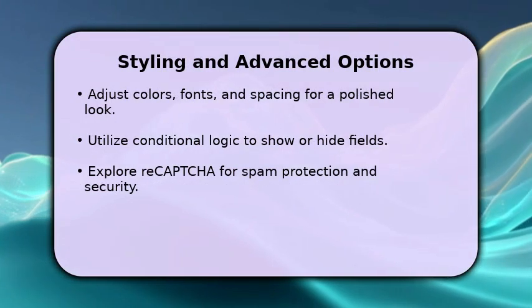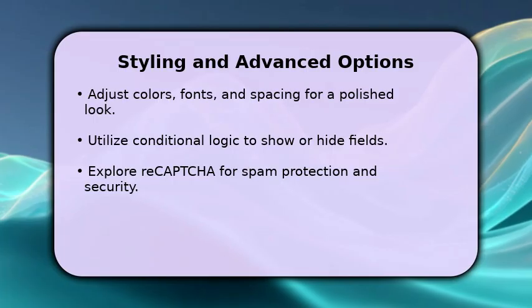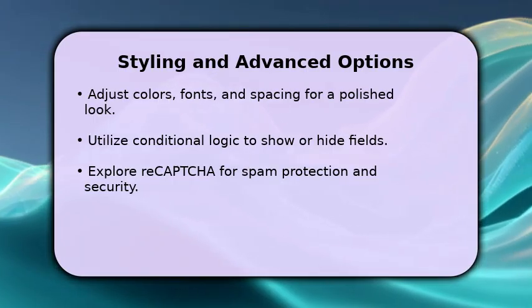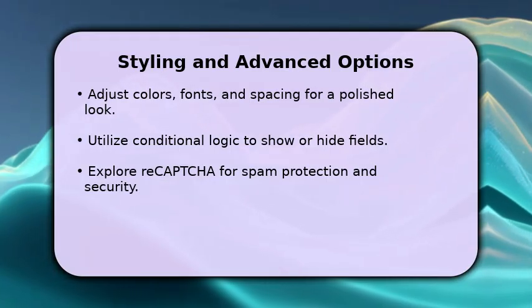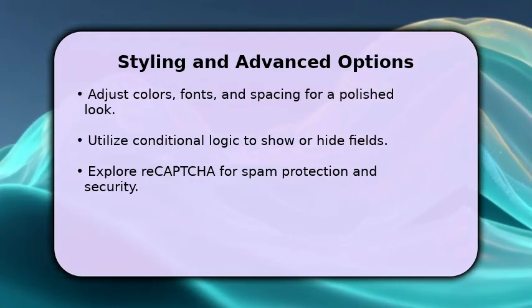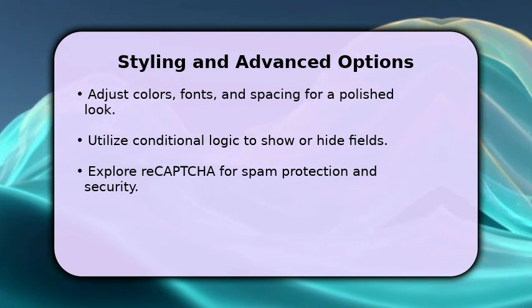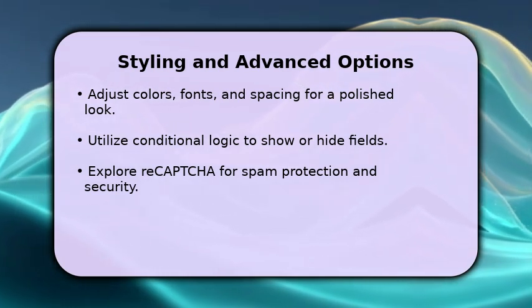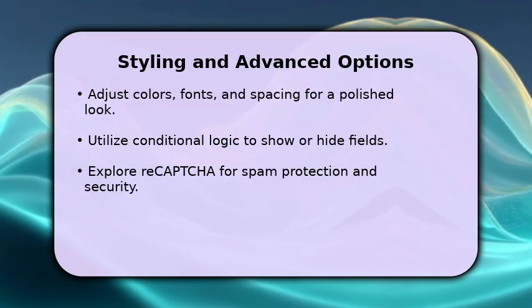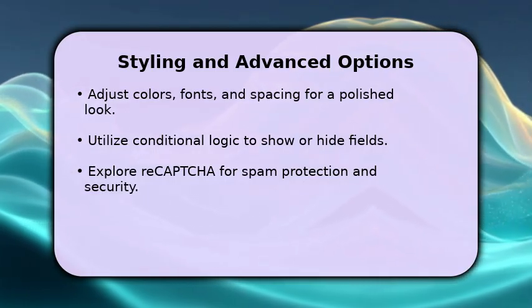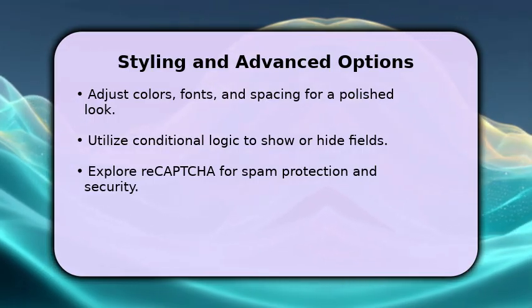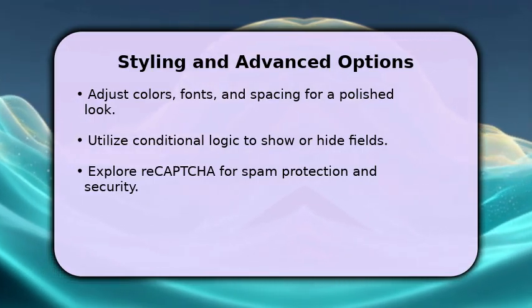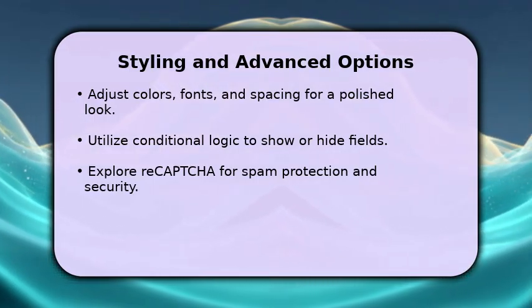Finally, make your form visually appealing by navigating to the Style tab. Here, you have complete control over colors, typography, and spacing for every element, from labels to buttons. For more advanced functionality, explore conditional logic to dynamically show or hide fields based on user input. Don't forget to add reCAPTCHA for robust spam protection, ensuring only legitimate submissions reach you.